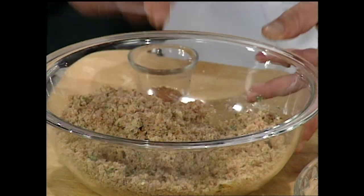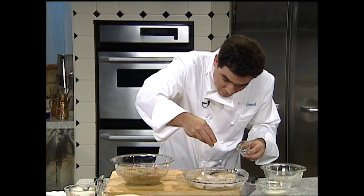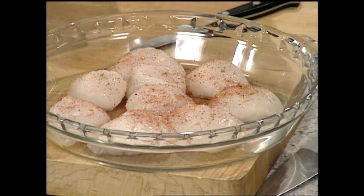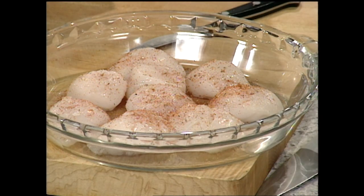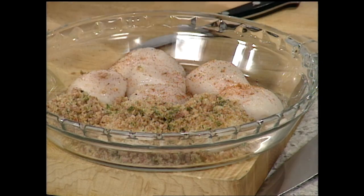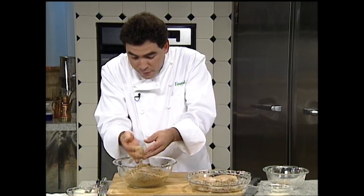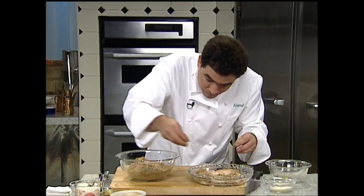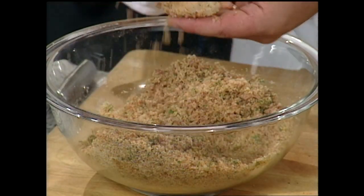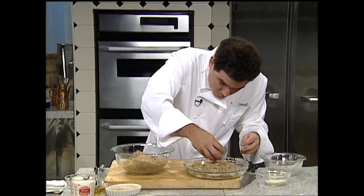We're going to take our delicious scallops and give them a little sprinkle of love and spice. Then you take your scallops and your crust and you coat them just like that. There are other ways you can do it — taking the scallop and tossing it in the bowl like that so you sort of coat a little bit of the scallop first. You have these little bits of fine crust. And then we want a great sauce to go with these andouille crusted scallops.